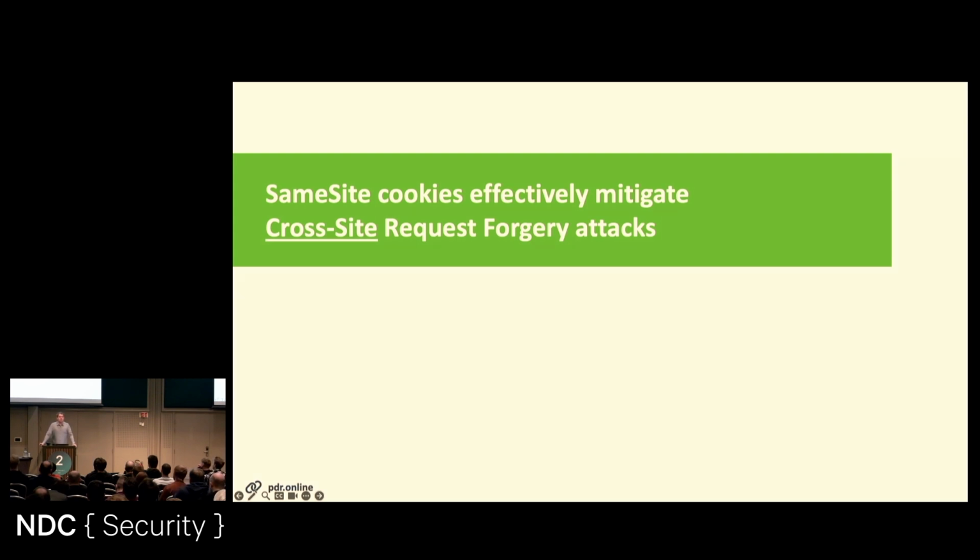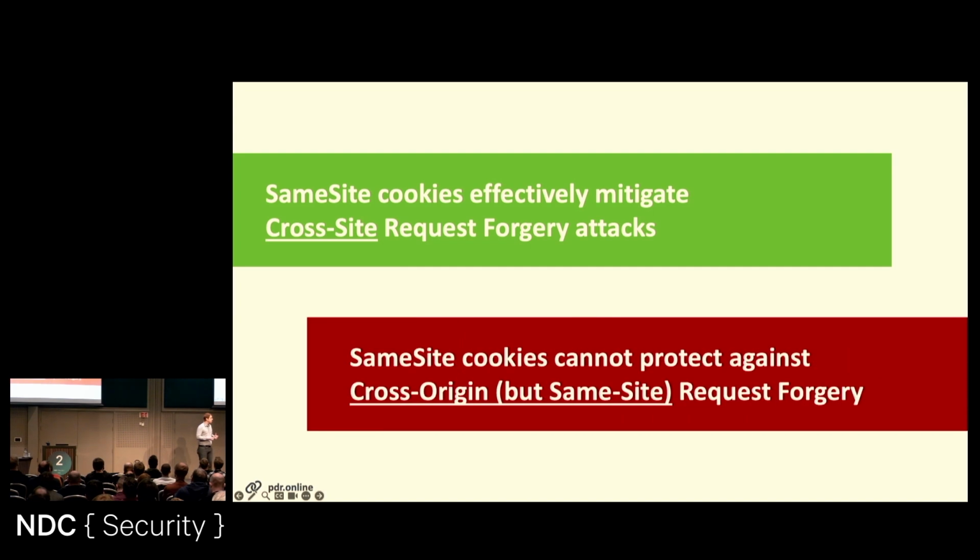In the beginning, I mentioned this variation on CSRF, right? And the variation is actually becoming more and more popular. The variation would be aptly named a cross-origin but same-site request forgery. You would abbreviate that as CORF, but I'm not going to say CORF like 20 times. It doesn't really sound well. So cross-origin request forgery. What does that mean?